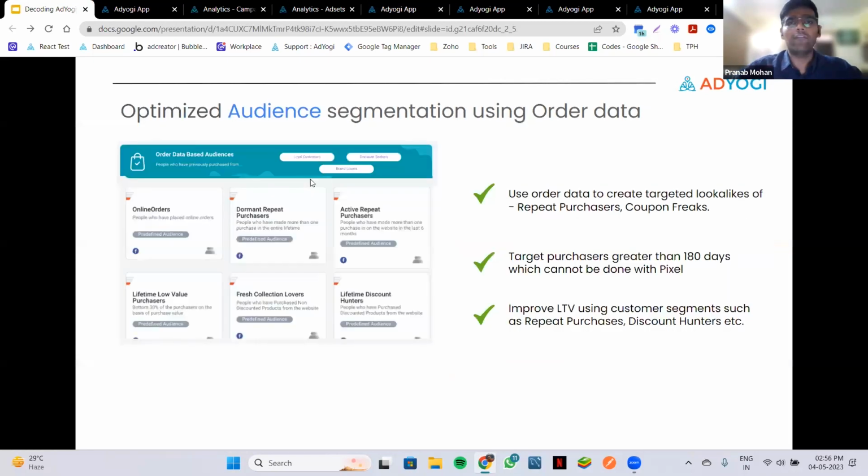Jumping right ahead, we have the audience segment, where we have an integrated audience segment within the Adyogi panel itself. Now, as we know, audience happens to be that logic where if you crack that logic, it's a performance driver. And with the current set of logics and the current set of audiences that are proliferating in the marketing space, it is very important that we have the right set of integrated audiences on the Adyogi panel itself. So without complexing the entire structure, we have incorporated a solution where we have built an entire audience segment for you to choose the right set of audiences for your specific marketing needs.